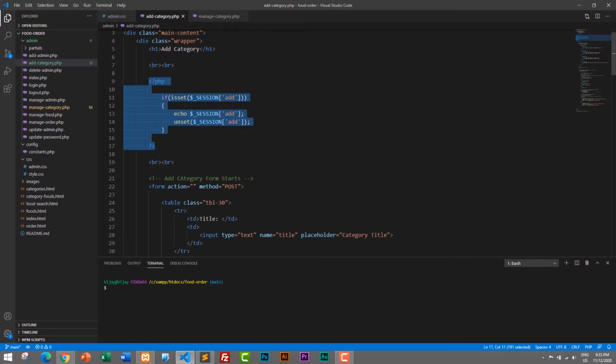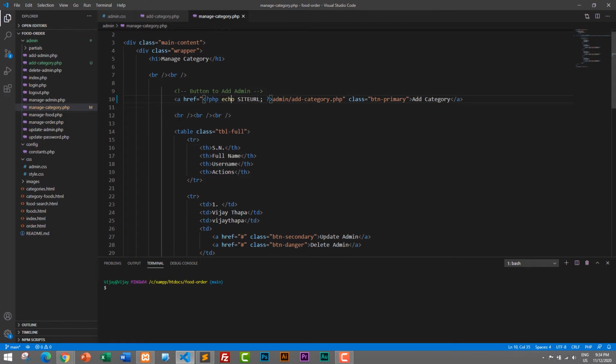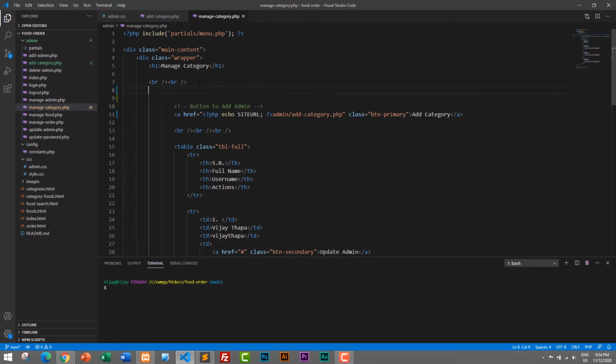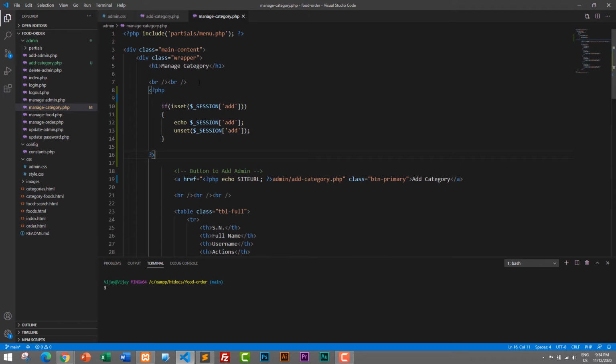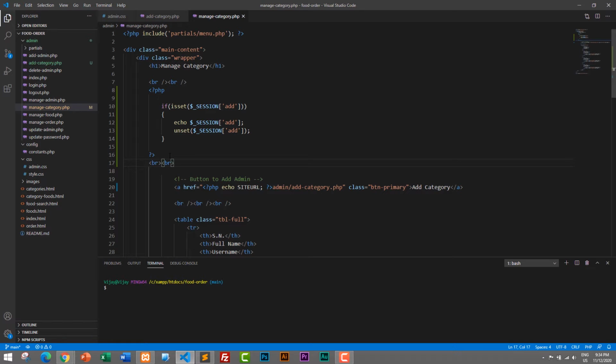Control C to copy, and let's go to the manage-category.php file and at the top, after this BR, let's display the message. So I'll press enter and paste it here, Control V, and we have our session message, and after the session message I will add a BR tag as well. So that's it. Let's save it and let's go back to our browser.